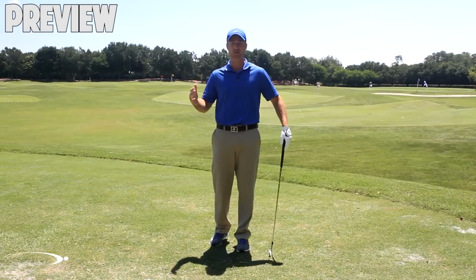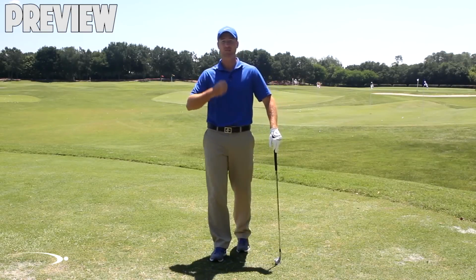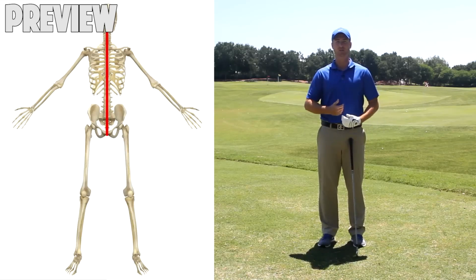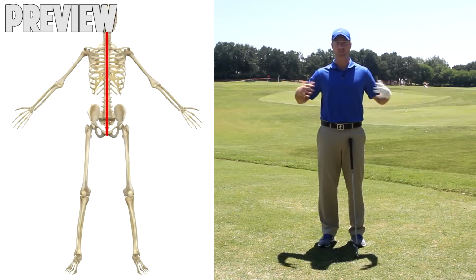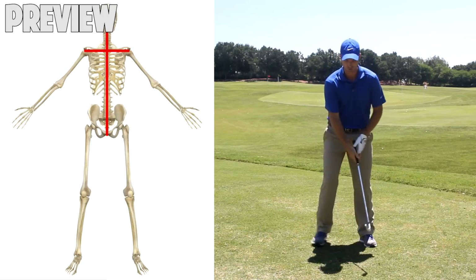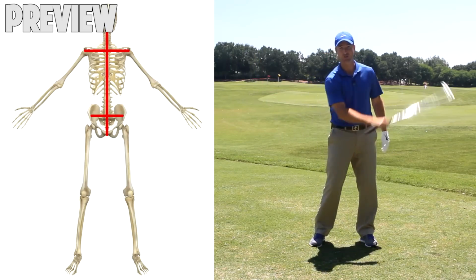Everything that happens in the golf swing is initially dictated by what happens with the spine. So if we're looking at a skeleton, my spine's in the center of my body, and everything else in my body is attached to my spine. So my shoulders are attached to my spine, my arms are attached to my shoulders, and then my arms are going to be actually swinging the club.